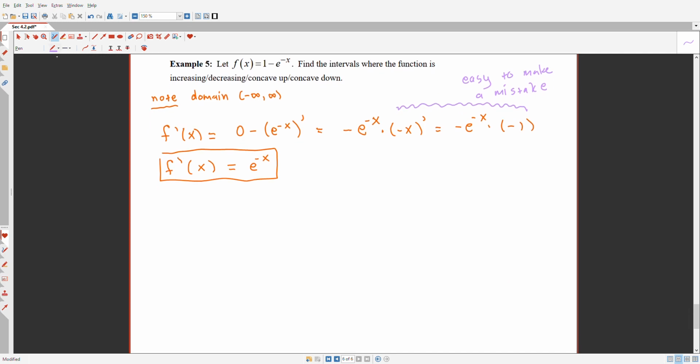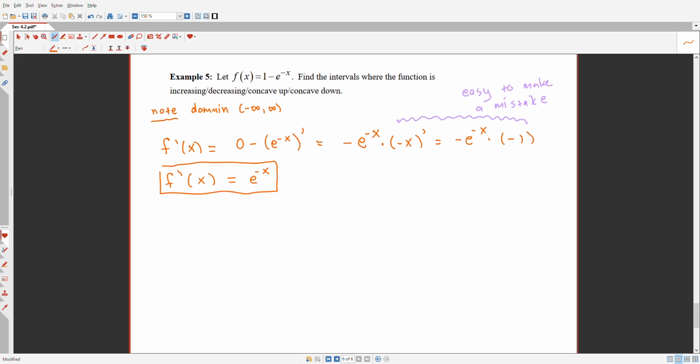In any event, once we have this for our function, we want to figure out where this derivative is positive and where it is negative, and we answered that by first looking for critical numbers, which is where this number is 0 or doesn't even exist. For this one, though, we can note that e to the negative x is always positive. E to the negative x, this is e to a number. You could also think about this as 1 over e to the regular x.